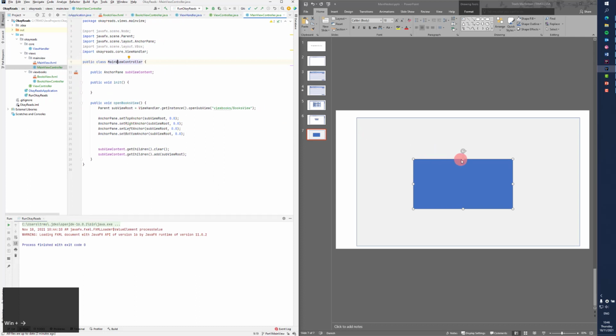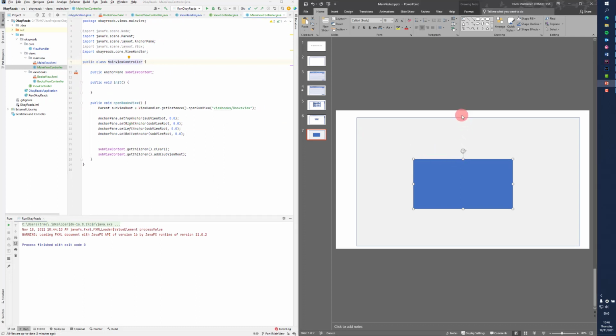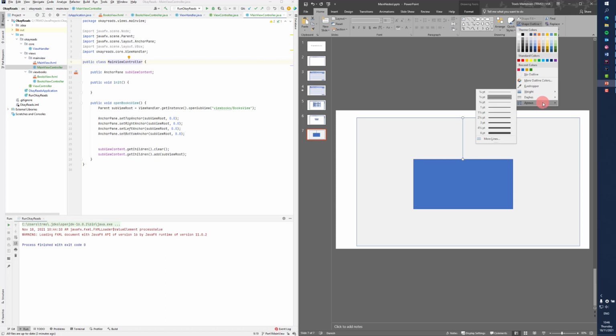So the top anchor is meaning the distance from the top of the anchor pane to the top of the child, so basically this distance here. What should that distance be? And then it's supposed to be able to sort of maintain that distance apparently, as far as I could understand.